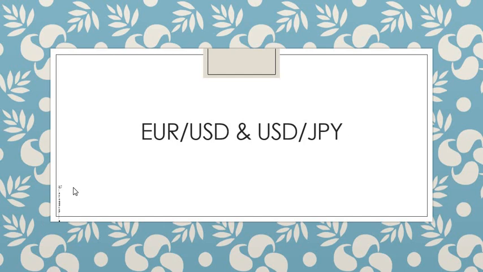Here we are having Euro USD and USD JPY. You must be asking why I am comparing all the pairs to Euro USD. Because Euro USD is the pair that is most traded in forex. So they are the first example where there is no correlation. There is zero correlation between Euro USD and USD JPY.